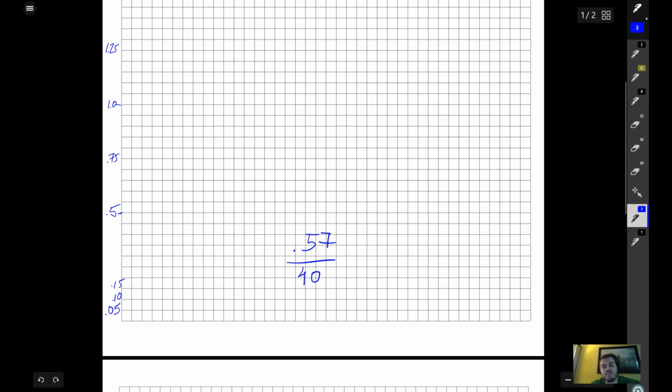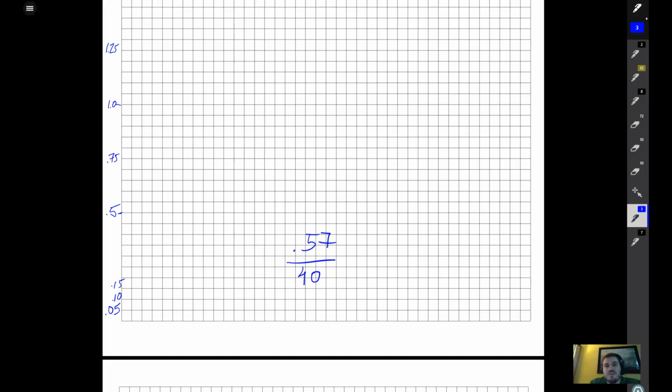So again, if I just took 0.57 and punched it into my calculator, 0.57 divided by 40, we get 0.01425. Not a really good scale. And again, let's do instead 57 divided by 40 just to keep this better in mind. So it's 1.425. So I could do every line as 1.5, and that fits pretty well.